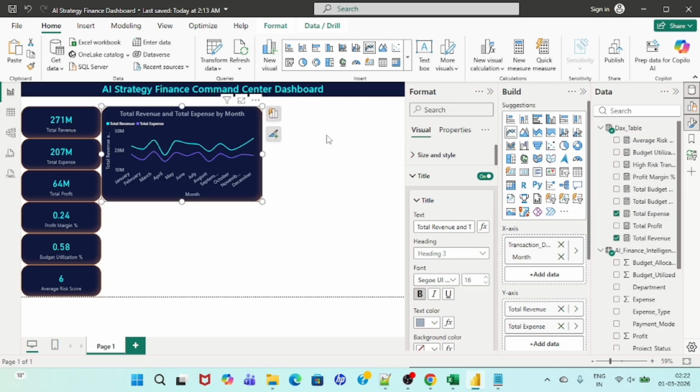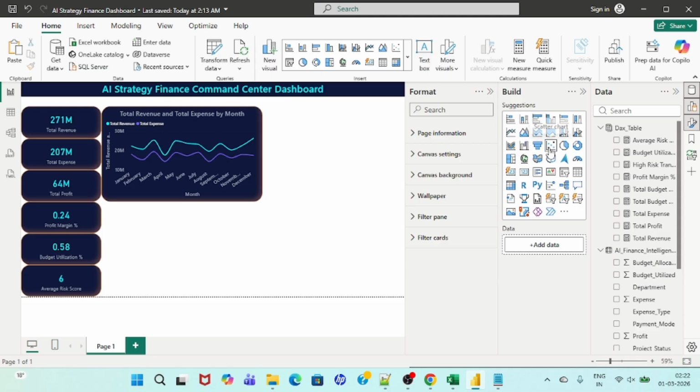Now I want to go ahead with another visual. So another visual would be scatter chart.